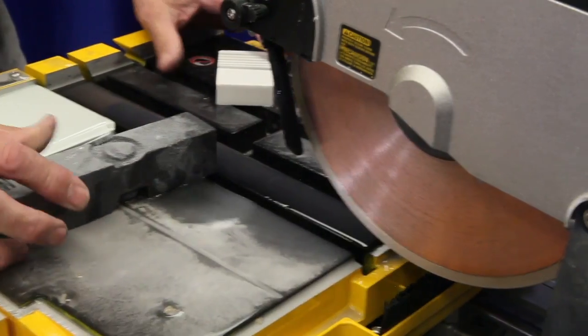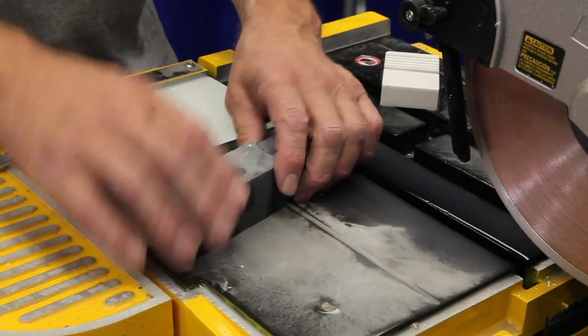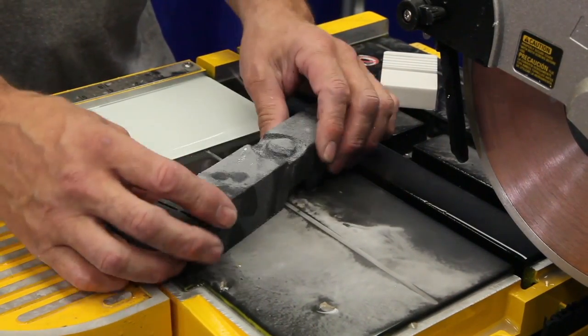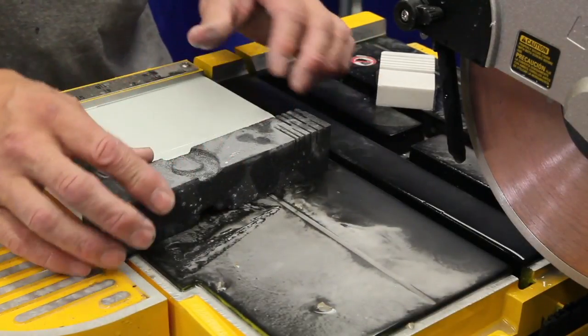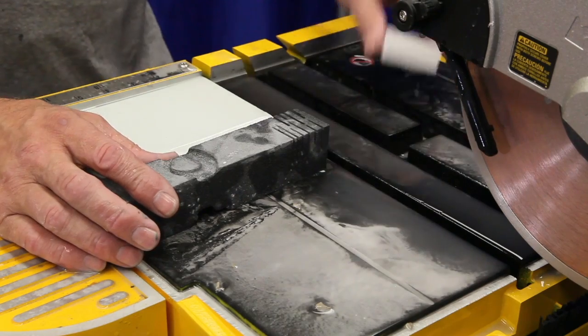Now, all the other blades that we're showing here today can be reopened with any 80 or 60 grit rubbing stone, and you'll find that to be a lot more economical. So with Montolit, if you want their warranty to be intact, you need to use theirs.